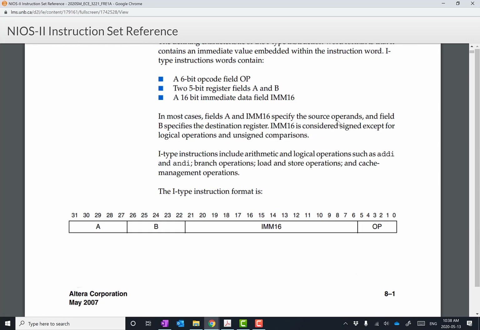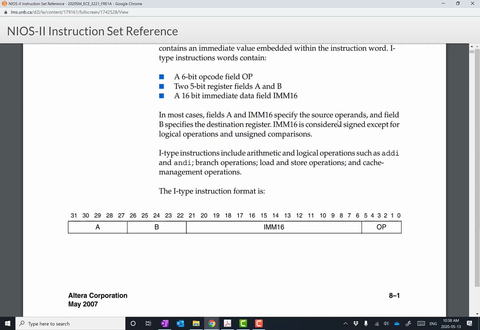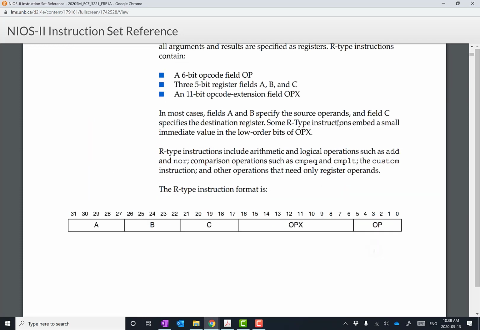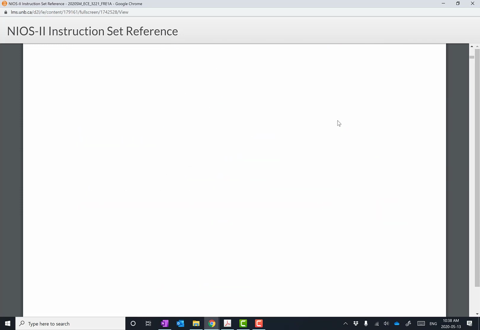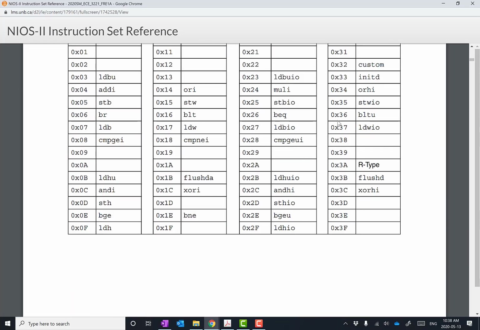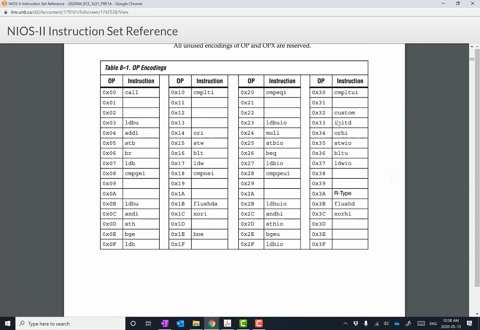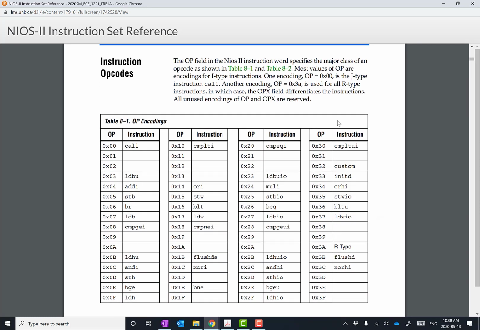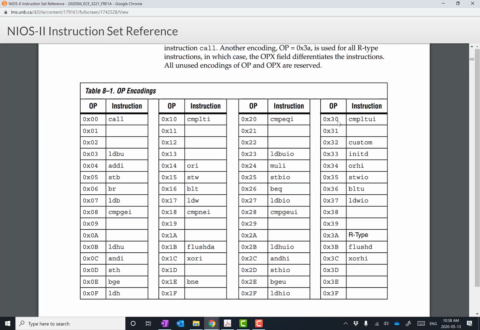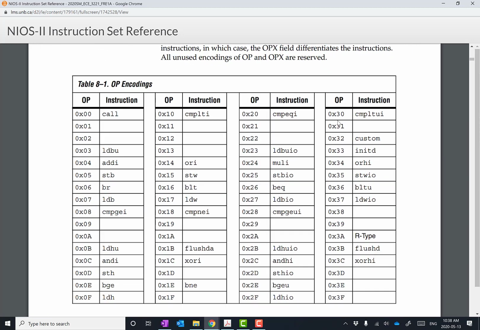We see the layout of the bits in the binary instruction word for the R-type instruction, we'll come back to that in a second, and J-type. And here, for an I-type instruction, are the details of what opcode is associated.